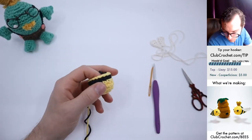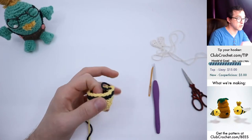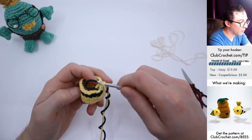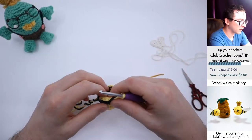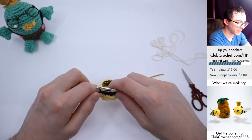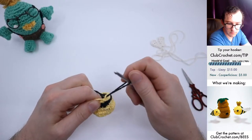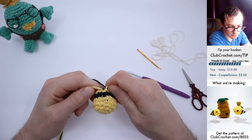So that's the goal with this perfect stripe method. It is more complicated, no question. It is a more complicated way to do things. But, you know, sometimes I like doing that. Sometimes I like complicating things just a little bit to make it a little easier.